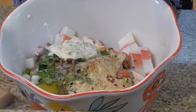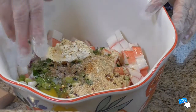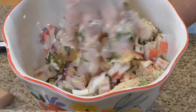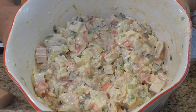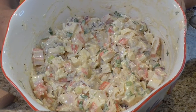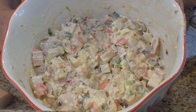It's just a good idea to try. It's enough spice. And now I have to combine all these ingredients. This crab shrimp stuffing is done. It's beautiful. You can see lots of colors. That will be excellent stuffed long pepper, and we will enjoy this great dinner, healthy and delicious.